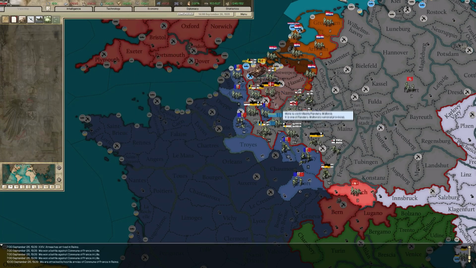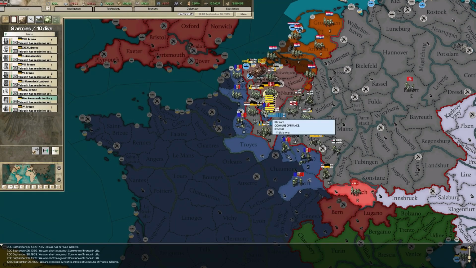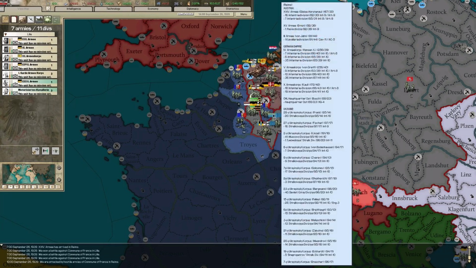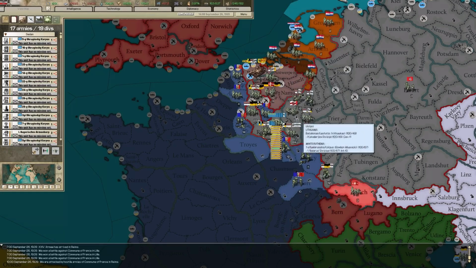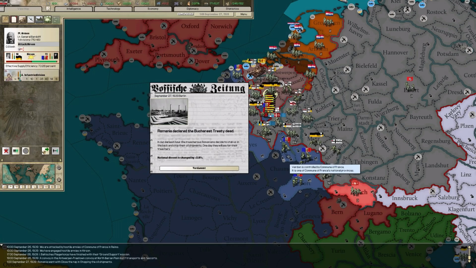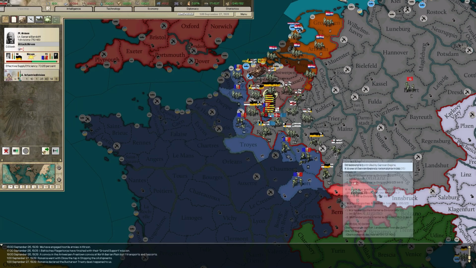We've got all our Ukrainians concentrated into one place, which is both a blessing and a bit of a curse at the same time. Why can't you attack? Attack, damn it. There we go. You don't need any help with that, you might, you know. Oh. Romania declared the Bucharest Treaty dead. In our darkest hour, the treacherous Romanians decide to stab us in the back and stop their oil shipments. One day they will pay for their treachery. You're damn right they will.